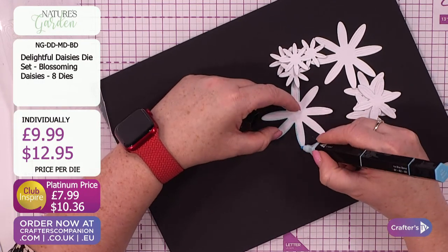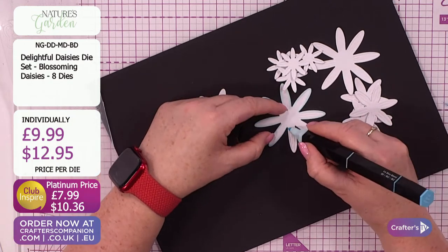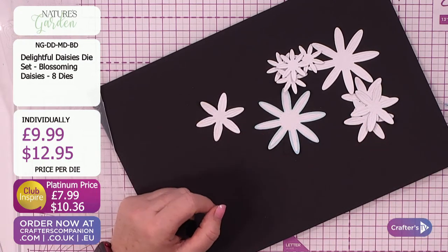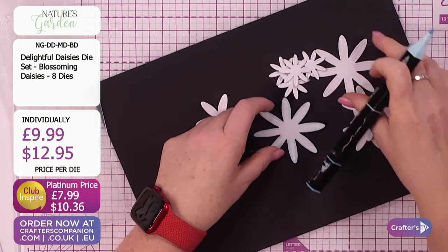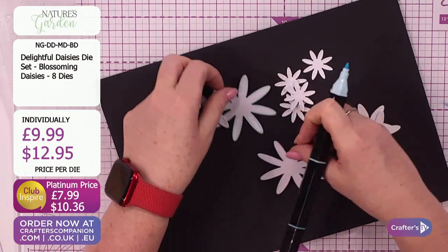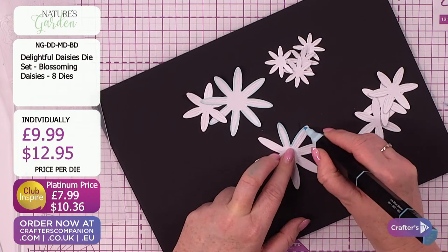Why is that? Just to make it pop? So this just creates almost a silhouette. Do you know sometimes, Ben, we do a, what's the word, a shadow? Like we'd colour an image and then we'd put a light grey around that almost image. Almost like a drop shadow. Yes, so it just creates that shadow. And that's all I want to do with these. It just lifts it. So you're looking at one to the other. You might not be able to see that on camera, but it just elevates it so it doesn't get lost in the background. Good tip for white, isn't it? Because like you say, white can almost blend into each other.